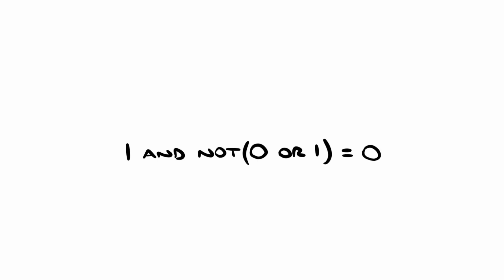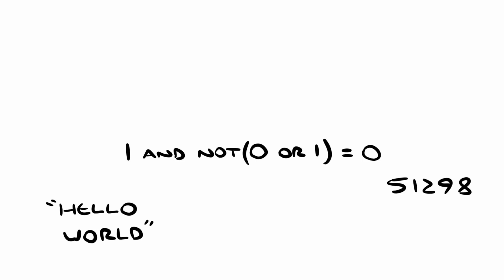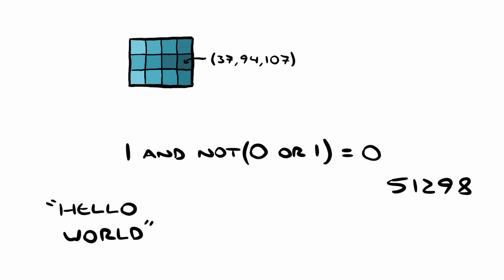We understand how we can use logic gates to manipulate Boolean variables, but it might not be clear how computers handle data like numbers, or words, or pixel colors on a screen. To give you an idea of how this works, let's talk about binary numbers.